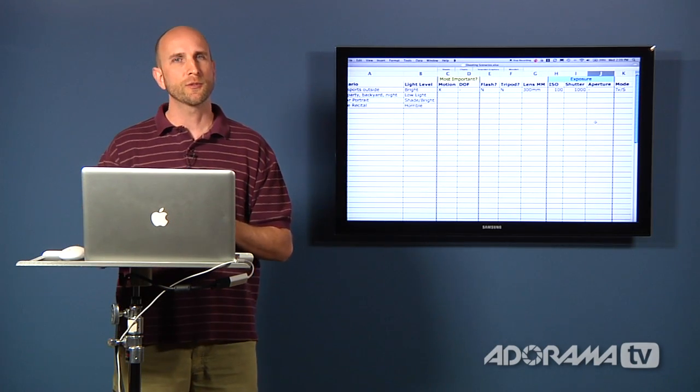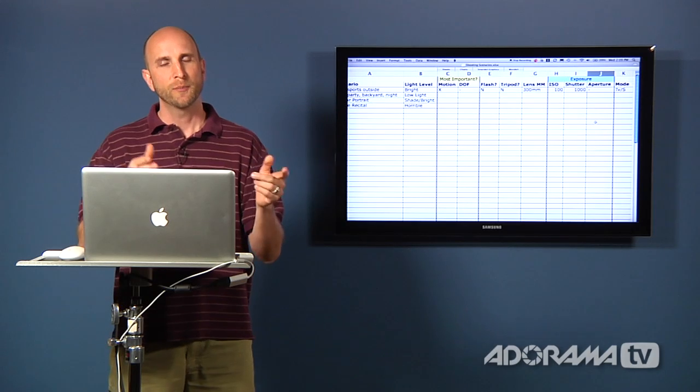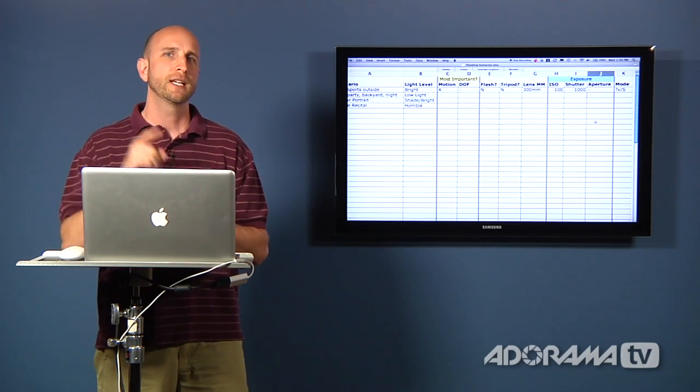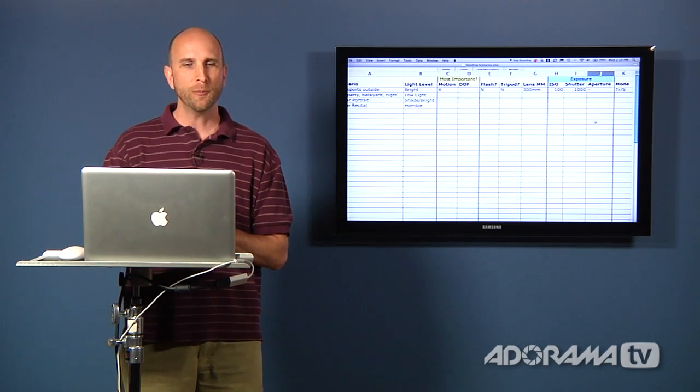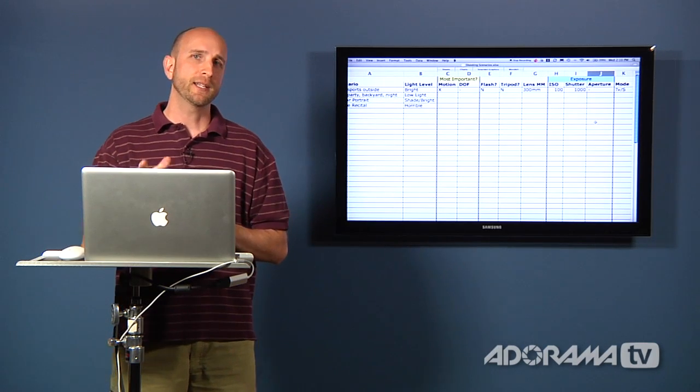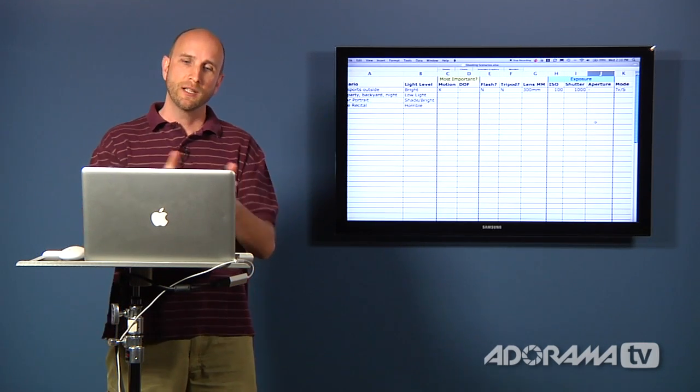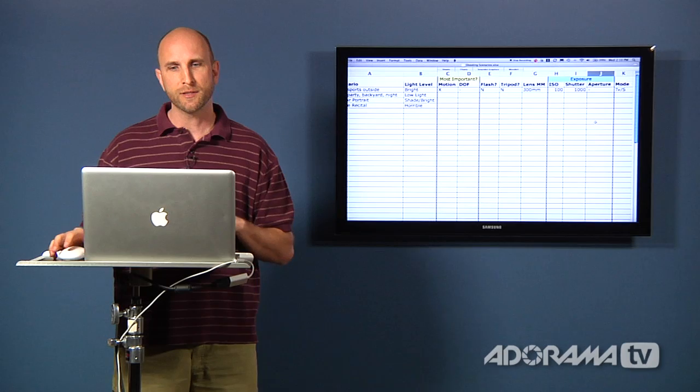So this is just sort of a starting point, but it'll help you think through what you need to do and get you there. So let's walk through a couple more of these really quickly, and we can see where we can avoid some problems using this methodology of thinking through our scenario.